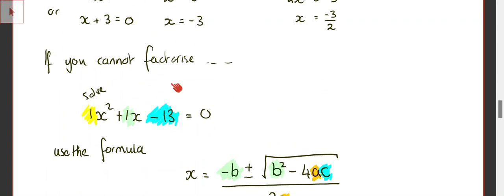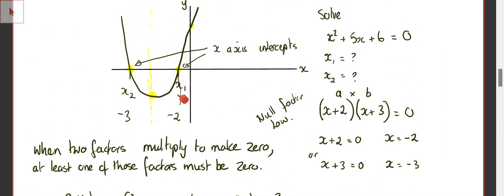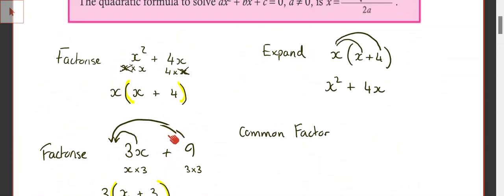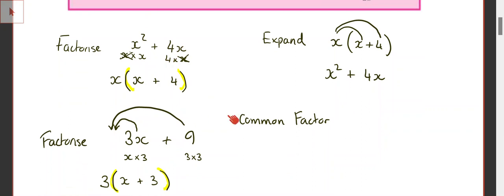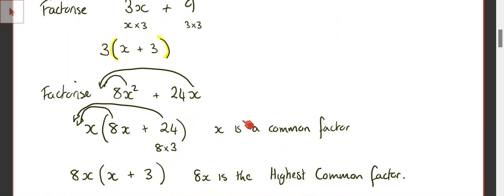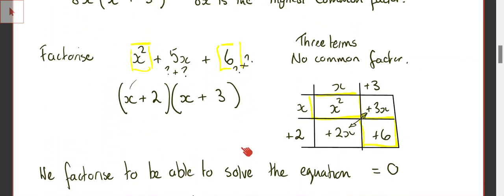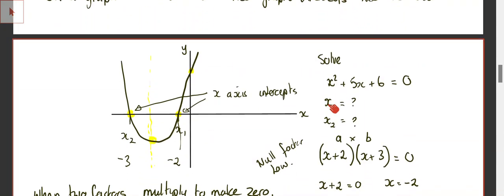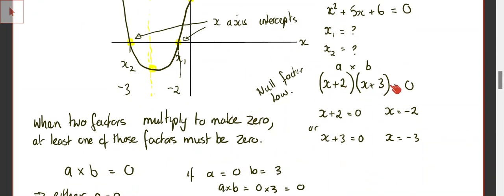We spent a lesson recapping this stuff, yeah? So if you remember, I said factorizing the basic ones, expanding, factorizing. Why did we want to factorize? Because once we factorize, we can then use the null factor law to solve it equaling 0, and that finds these two points here, the x-axis intercepts. We know them, we can find the vertex, lots of things we can know.